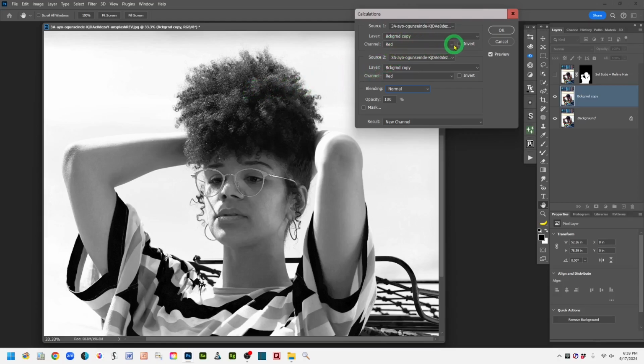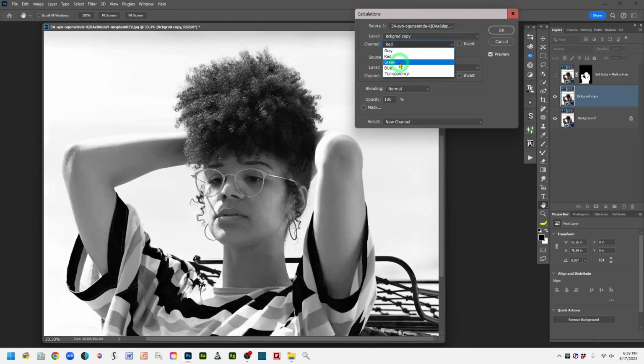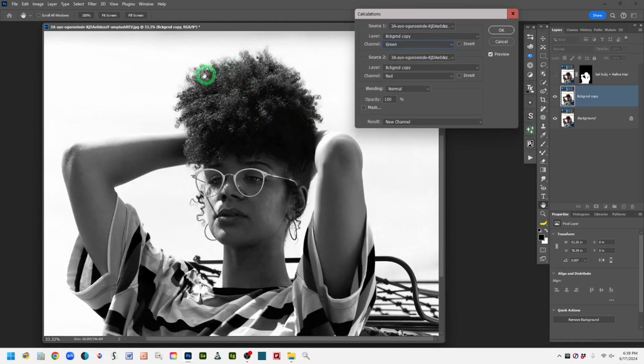So there's a red channel, and then you can see there's a down arrow. We can click and try the green channel. Oh, that looks like it got darker. Yes, the green definitely got darker, and we're not losing any of these little details here, so that's a good thing. Generally, the green channel is the color channel where you will find most edge detail in photos. Blue is not so much. It's usually best used to detect noise artifacts. So your red and your green are probably going to be your most effective channels.